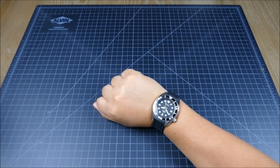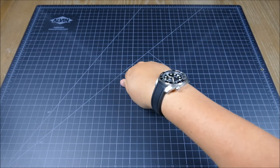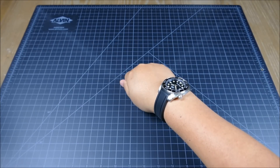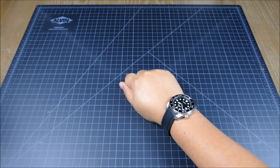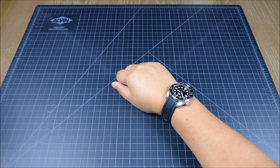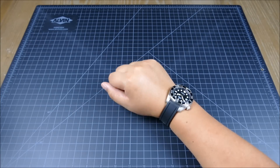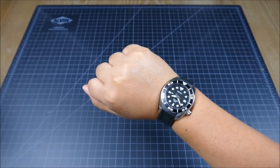It really looks like this is the way the watch was supposed to come. At its thickest point the rubber is 7.4 millimeters thick. The keepers and hardware are made from 316L stainless steel, which is great. As far as colors, it's available in black, blue, and orange. The rubber is really soft and pliable, really well fitted to the case. Pricing-wise, these retail for about $85 but they normally have sales, and right now they can be had for about $64.